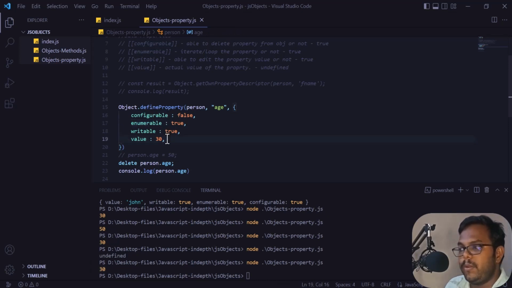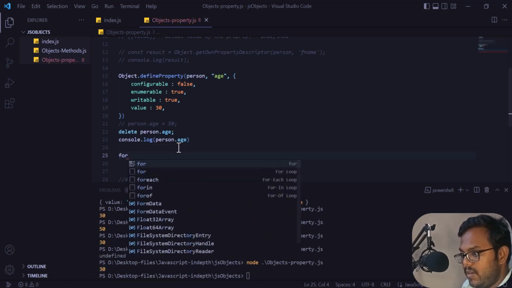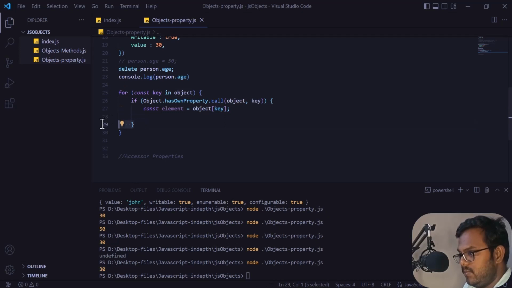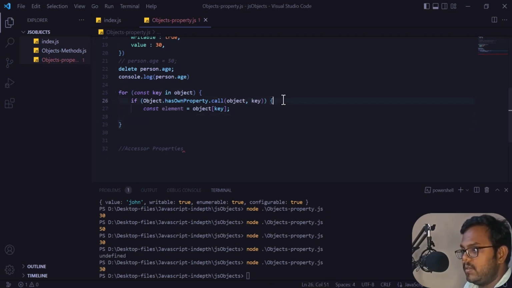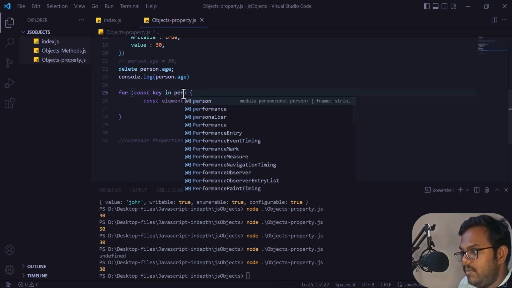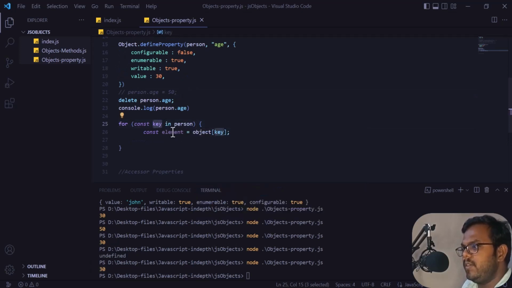Before going deep into enumerable, first, how can we iterate the object? For that I will use the for in method. In this for in, I will simply delete these things. Here I will give the object name, which is person, and then here we can use the key.